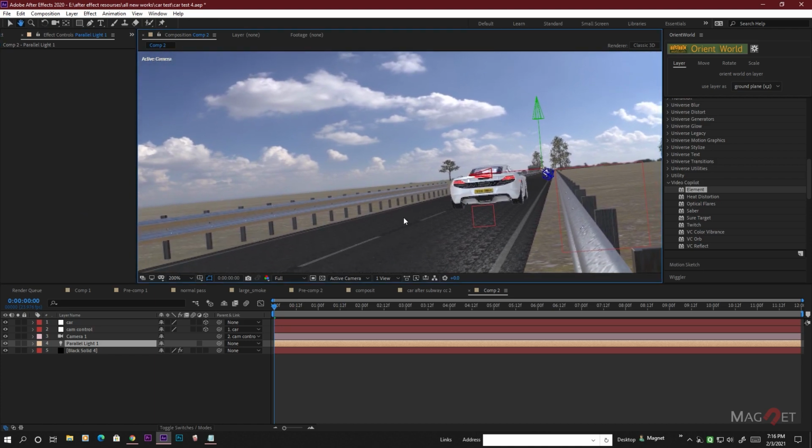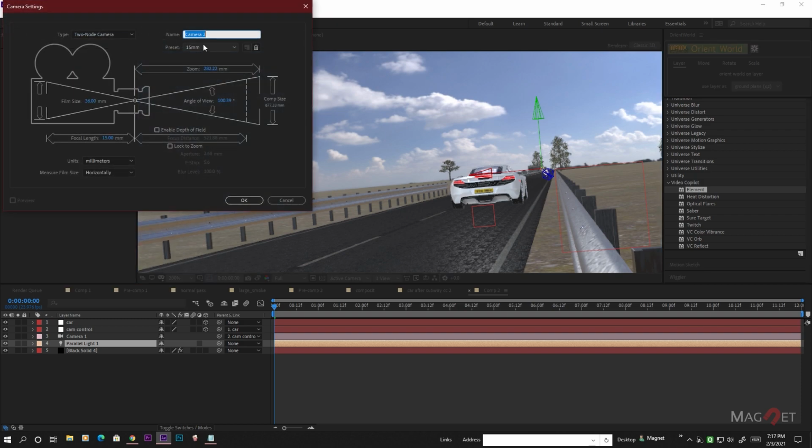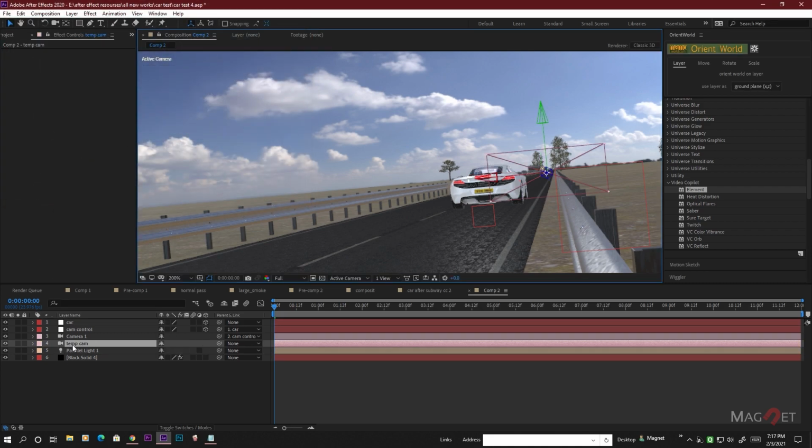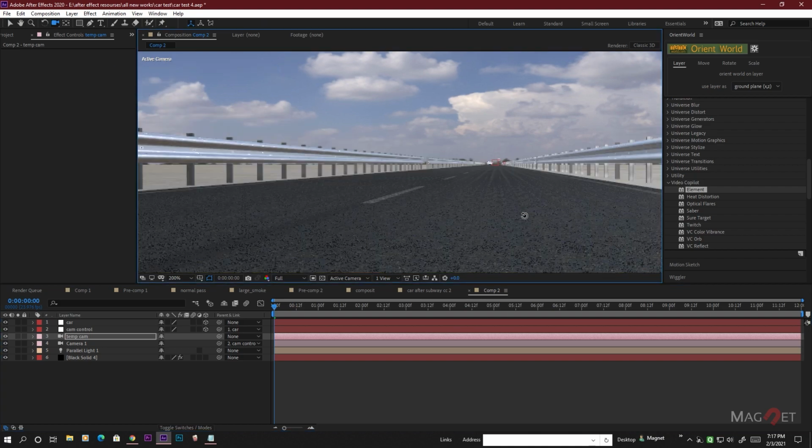So in order to place the light in the right position in the sky, we need to know where the actual sun is. So for this we create a new temporary camera. So name it temp cam and hit OK, and place it over the main camera so we can access this camera.